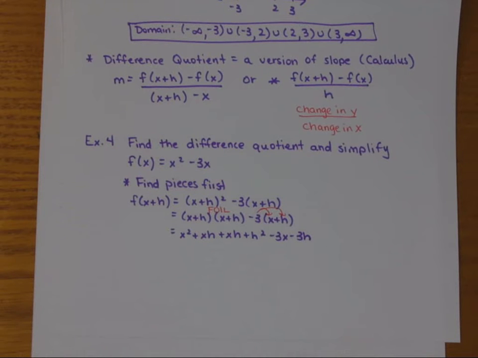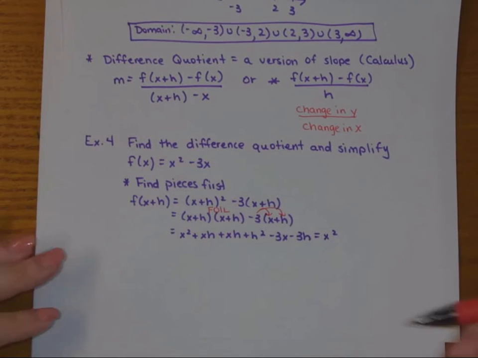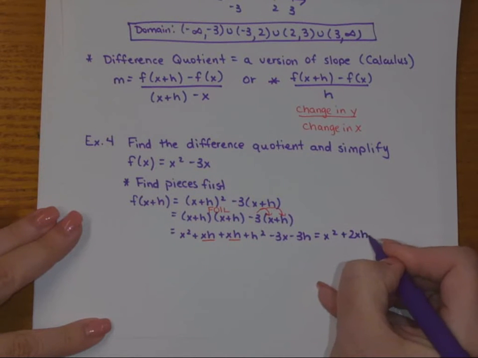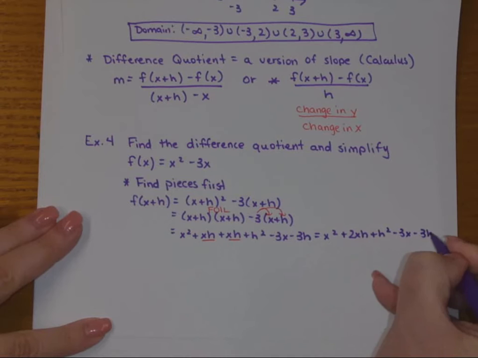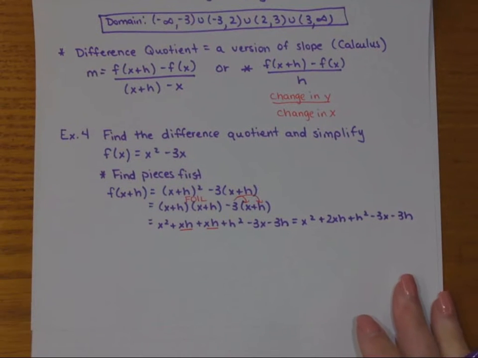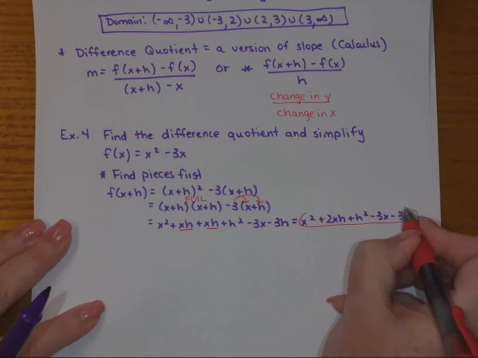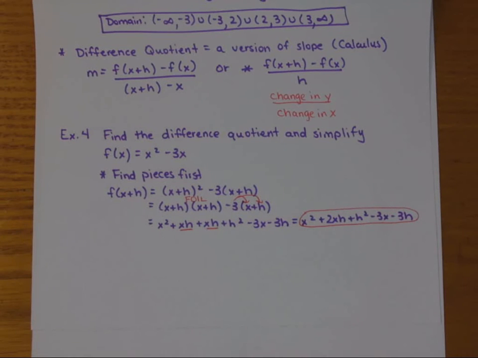So you want to combine like terms, but there aren't really that many of them, right? There's only these two guys. These are the only two like terms we have. We have an xh plus a second xh, so that is 2xh. But then, unfortunately for us, there's really nothing else we can simplify here, okay? So I'm going to circle this with my red pen here. It's not my final answer, but it's what f of x plus h is, okay?